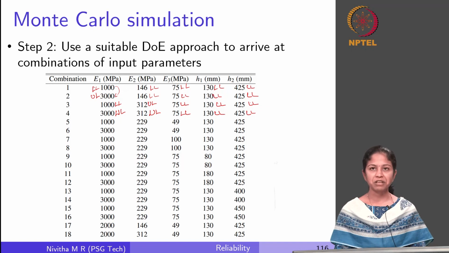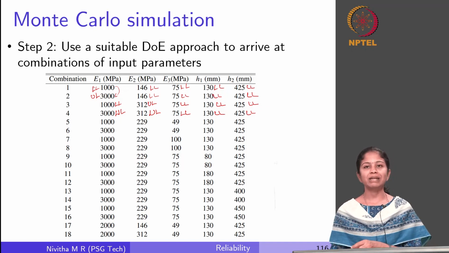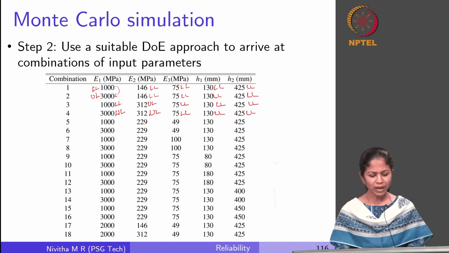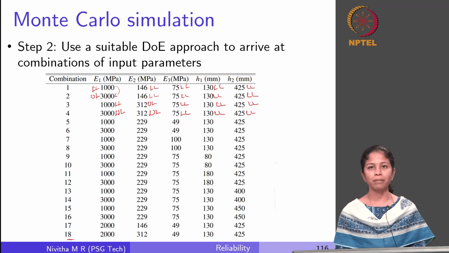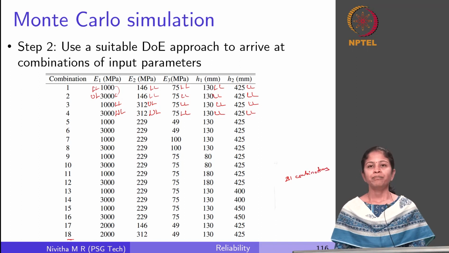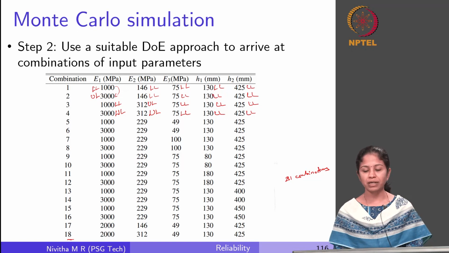So this is in a specific order, but then it will randomize again these orders so that we do not run experiments in any specific order also. So again I have shown only limited combinations, but we had got about 41 combinations in this case, right. So then we arrive at the experimental combination.